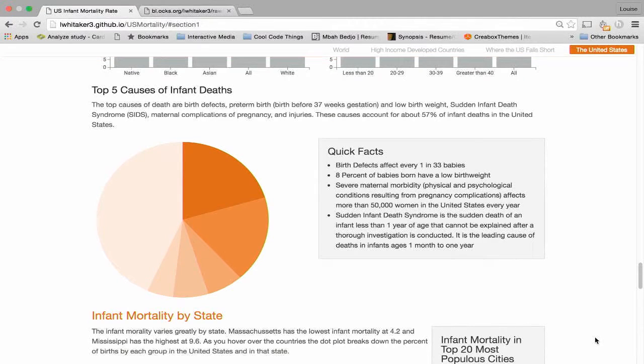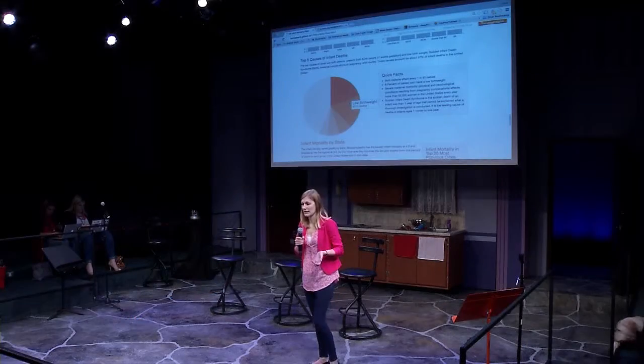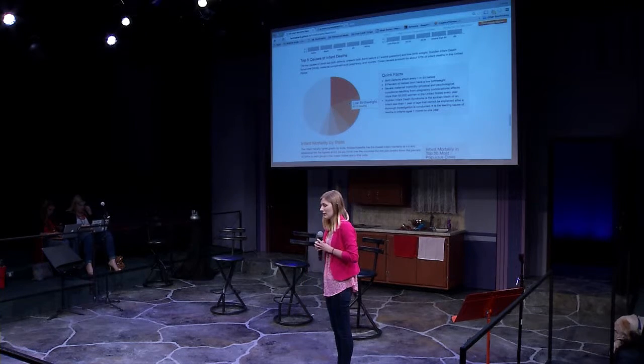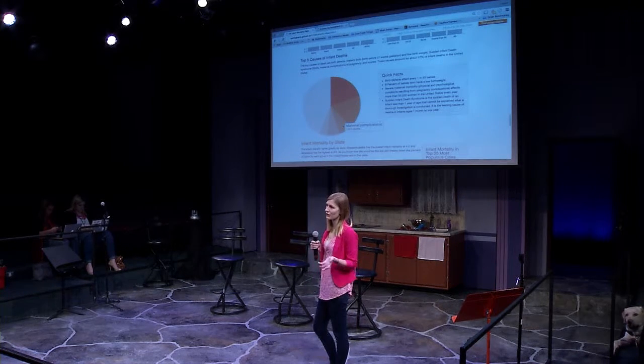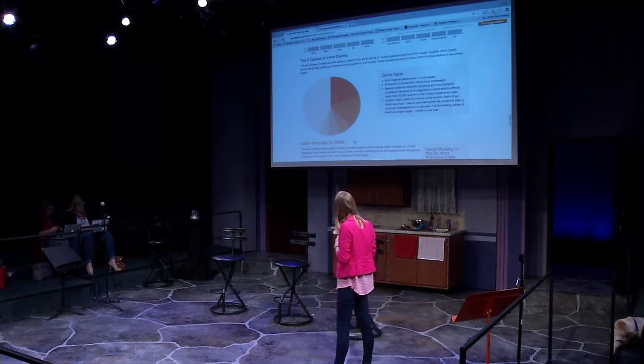So the next piece that I looked into was the top causes of death of infants in the United States. And there's this giant other category that I'll hover over in a second here. Yeah, so there's the other category. But the next one is birth defects, many of which are caused by preterm birth, things like that. But then there's also the low birth rate, which is the second highest, which is directly correlated to preterm births in the United States. And then the one below it is maternal complications, which if more women were receiving adequate prenatal care, a lot of these deaths could be avoided as well.